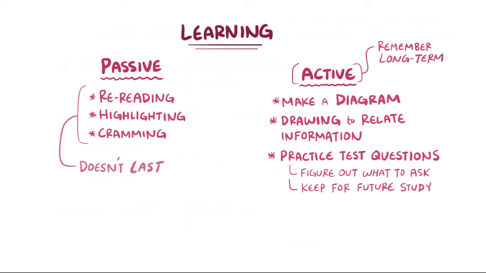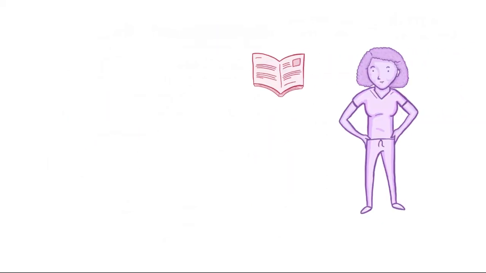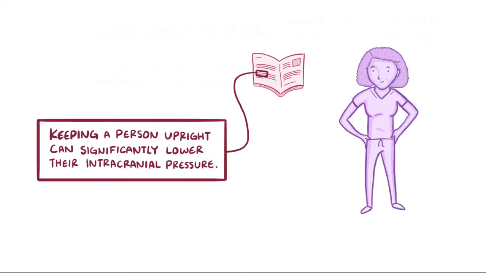To assess whether she really gets it, Lindsay might try to explain the information to a colleague or a senior member of her team. The process of trying to teach that material back to someone will really solidify it and can help reveal gaps in her understanding. Going back to our scenario, let's say that Lindsay learns that keeping a person upright can significantly lower their intracranial pressure.